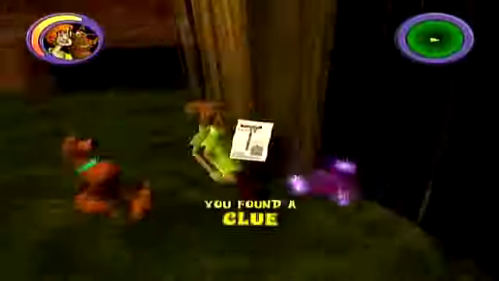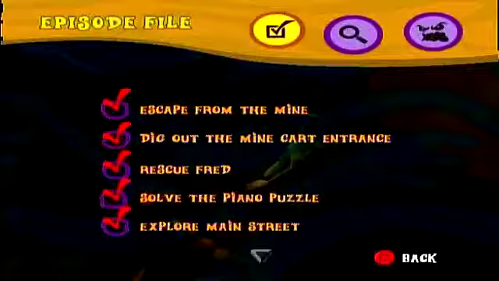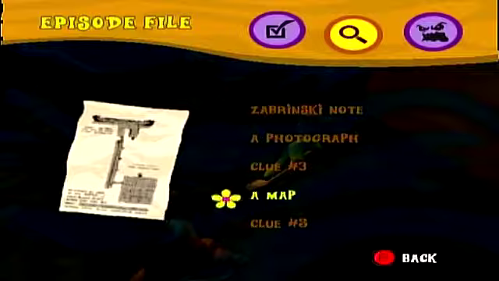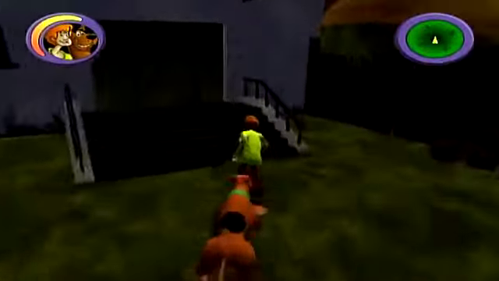What's this doing here, Scoob? There's no one. I don't know. There you go, that's the fourth clue. Missing two now. One for the minecart and another one at the end.